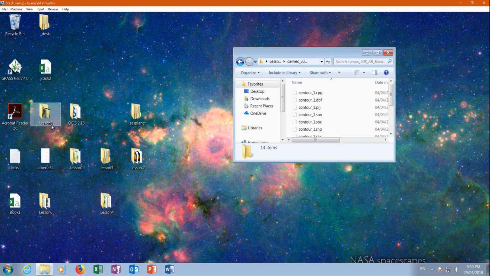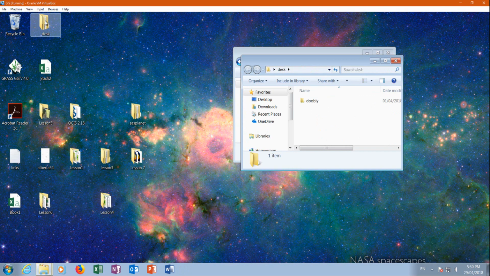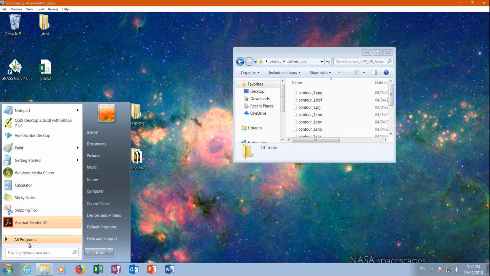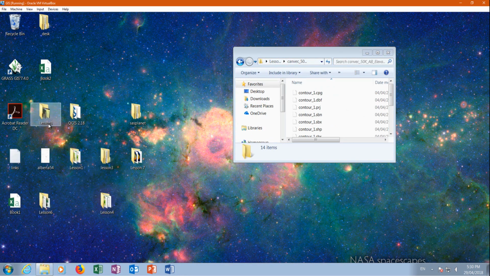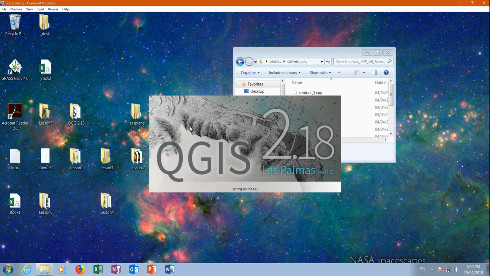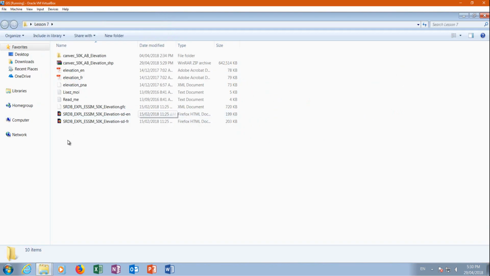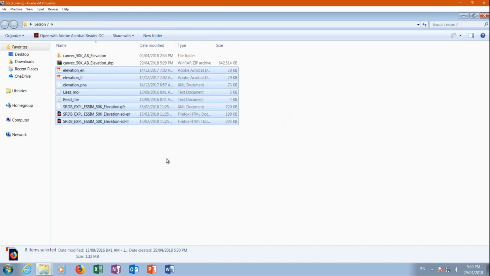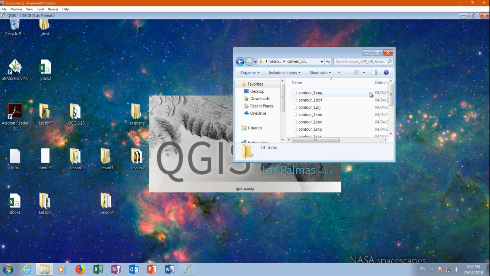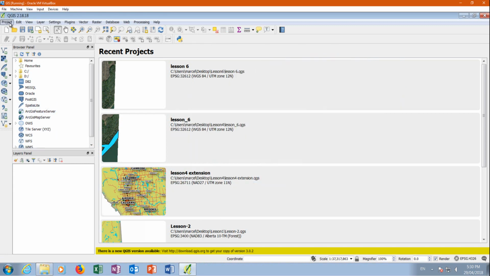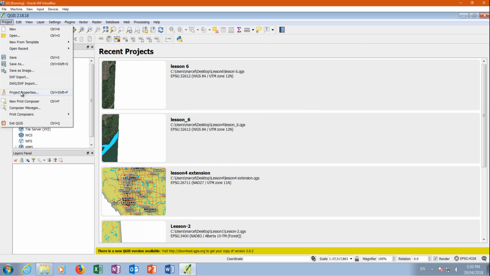Now we are going to open Quantum GIS. We have here all the metadata for this file. First, we are going to define the project properties.